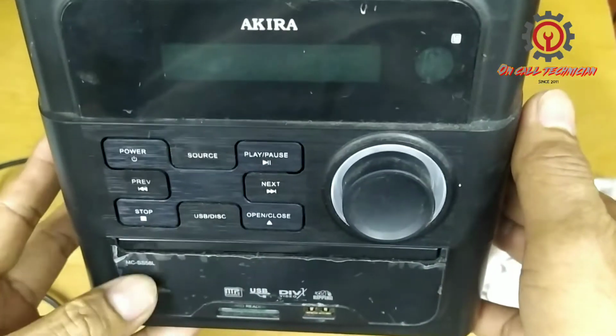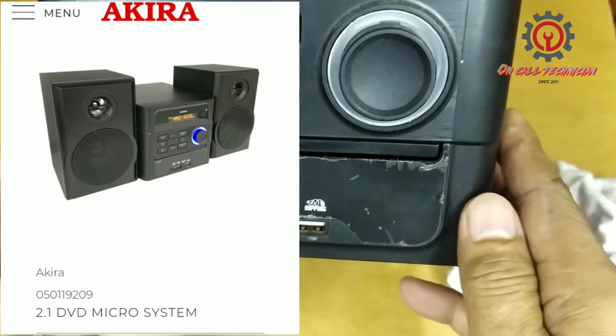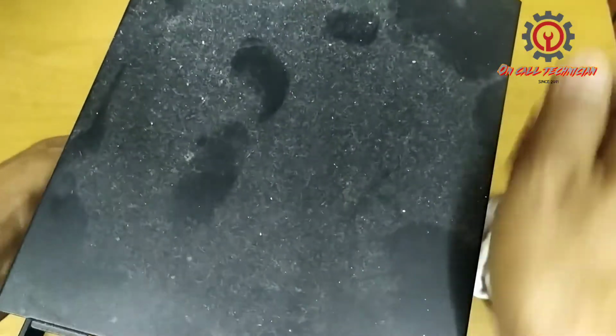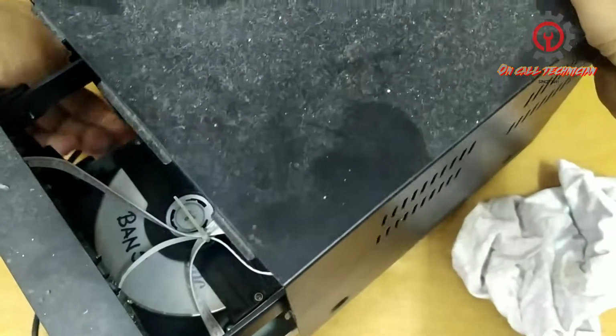Today we're going to repair Akira 2.1 DVD microsystem. I took it from Indonesian friend, and it's already open.